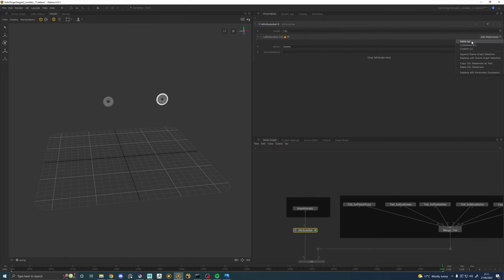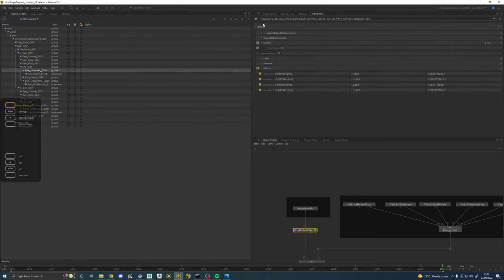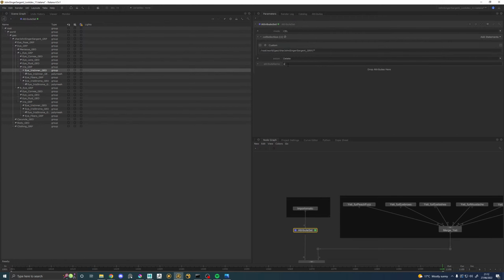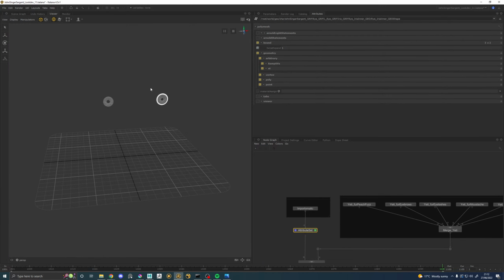Cell selection is just going to be custom scene graph. I want to look for X form, was it? X form all lowercase. Okay, viewer.